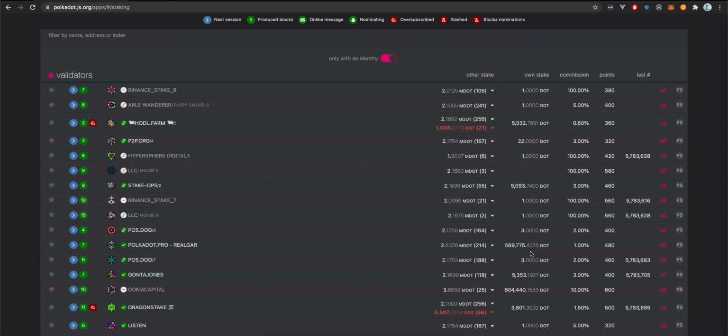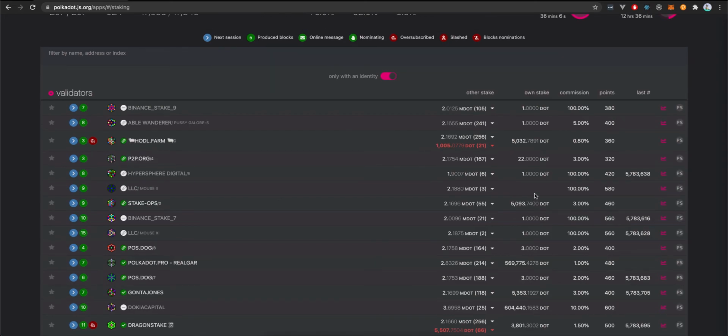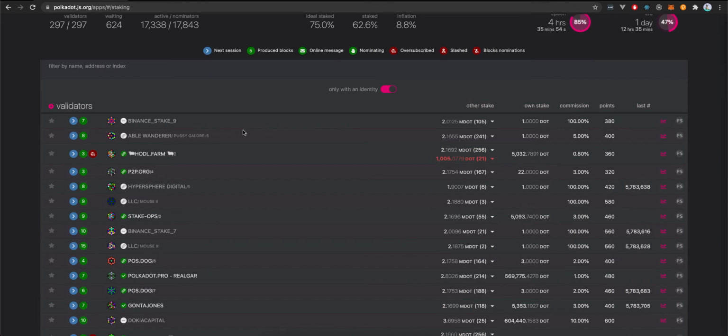So always pay attention to how much a validator puts of their own stake on the particular node, and what the commission is. If you select Binance stake as your validator, you're going to have zero income, zero dividends, because they take 100% commission.